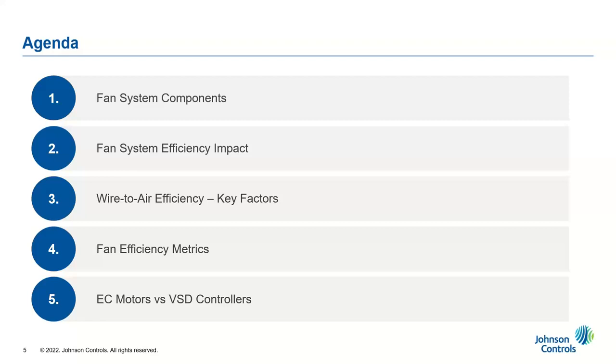we're going to see what the different components in the fan system used in HVAC equipment are. Then, what is the efficiency impact on the cost? Then, what are the key factors that contribute towards improving the efficiency? Then we'll follow with the different metrics currently used by regulatory agencies like AMCA, ASHRAE, and AHRI. Finally, we're going to wrap up with two different motor systems currently used in HVAC: EC motors versus VFD controller or direct drive fan system.